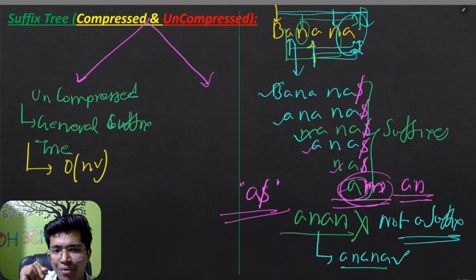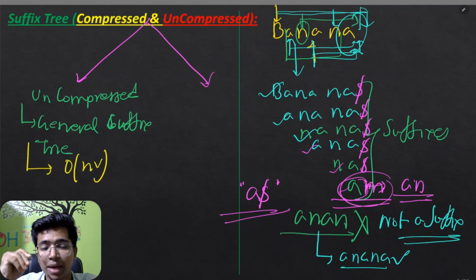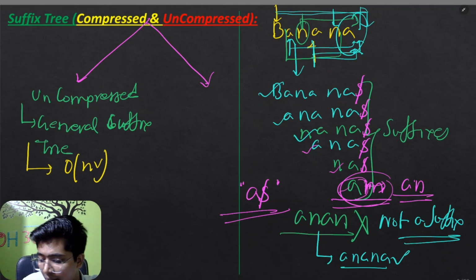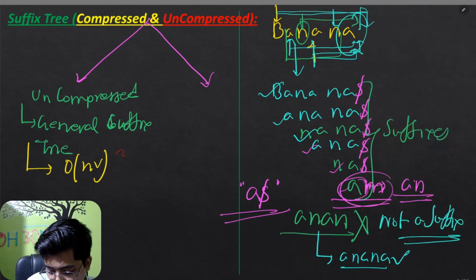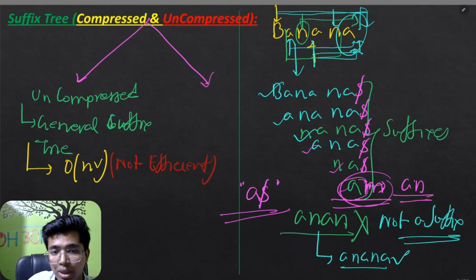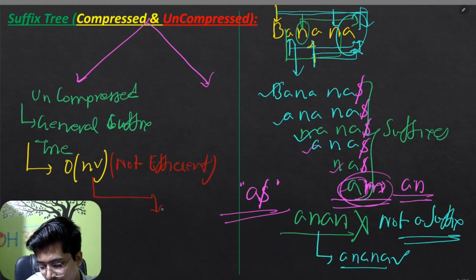That means it takes a very huge time. That means it is not an efficient method. We are marking it as not efficient, because big O of n squared is never efficient. We always try to reduce to linear time complexity. Our course's main focus is to reduce this to big O of n, linear time, and this is always our mission.